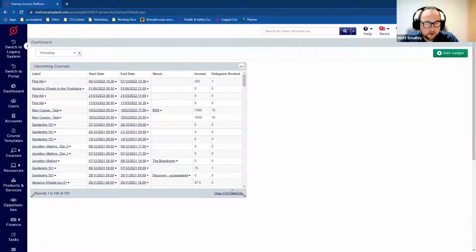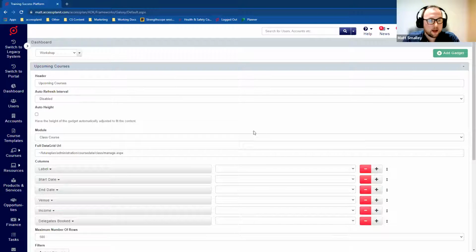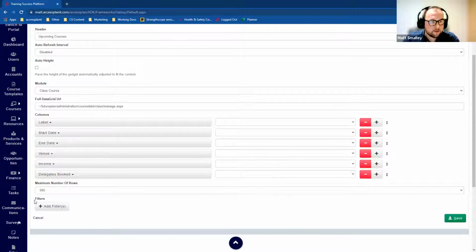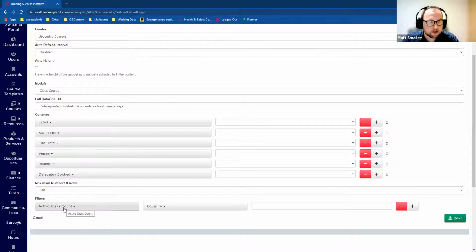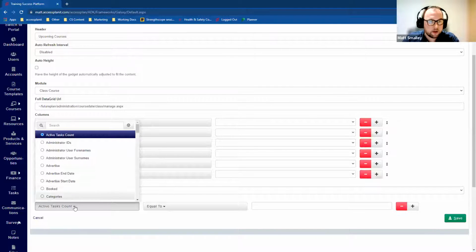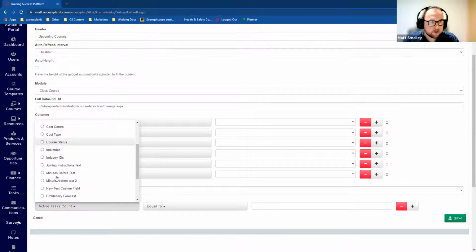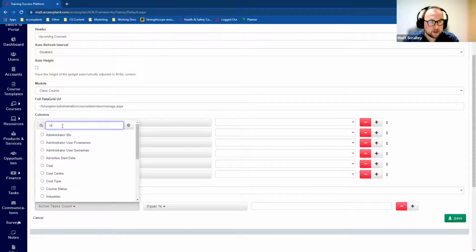What we would also probably do in gadgets, and most people will have this, is they'll have filters set up. So they don't want to see everything in the platform. They just want to see upcoming courses. So again, go back into settings. And then at the very bottom of the gadget, you have your filter options in here. So this is a way of reducing the number of rows to only see information that we want to see at that given time. So to see upcoming courses, what I would look at adding here is a filter for start date. And we do have a search bar at the top.